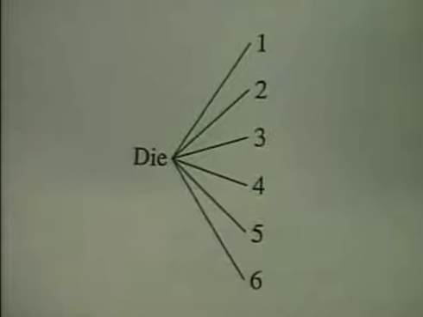Now, with that diagram, I could indicate 1/6 for each of those little branches as the probability of each of those outcomes being equally likely. And the tree diagram is going to become very important to you as you list outcomes. Here is the same effort to run this tree diagram with 2 dice.